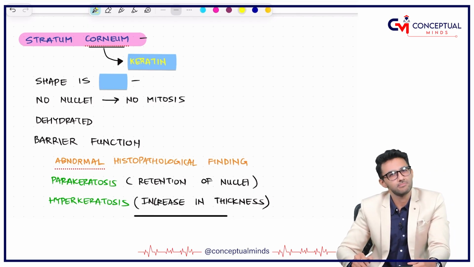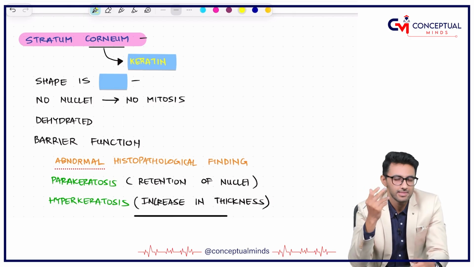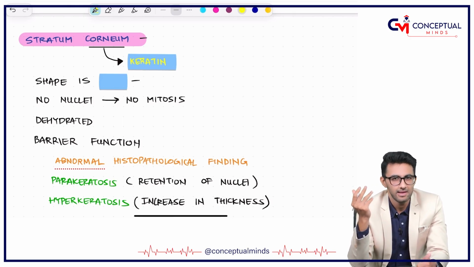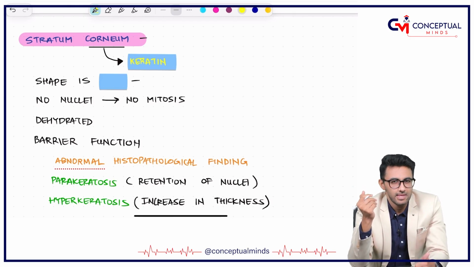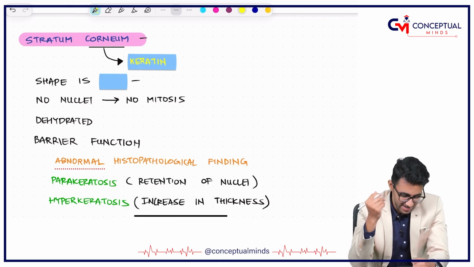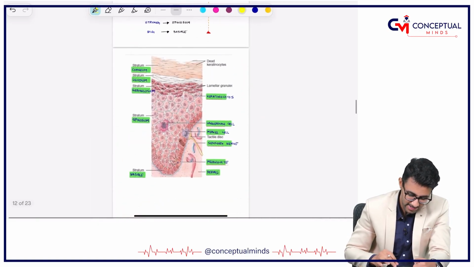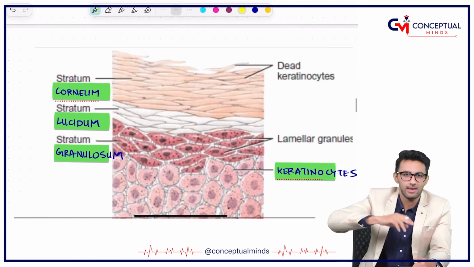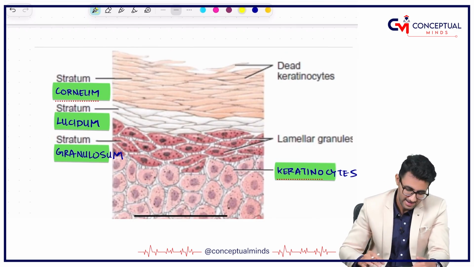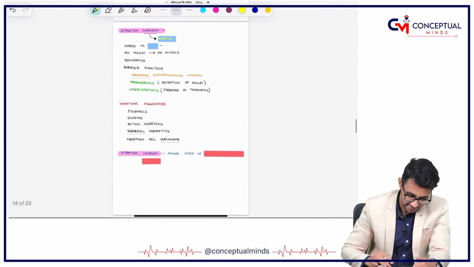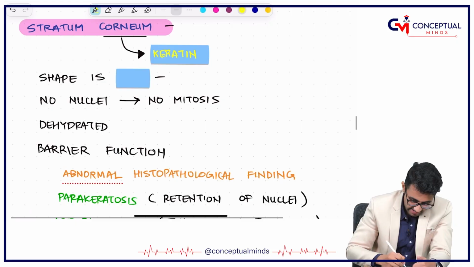Okay, so keratin, how did this suddenly come up, right? In the stratum basale, do you think there is keratin? Do answer my question. Okay, so the next one is the shape. What do you think the shape is going to be? Tell me. Is it elongated, or how is the shape? Is it flat, right? It's a flat shape. Okay, shape is flat.